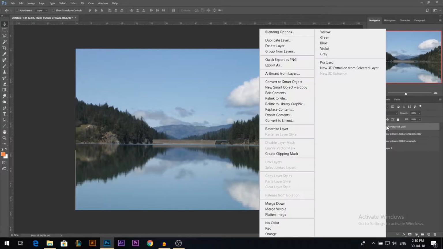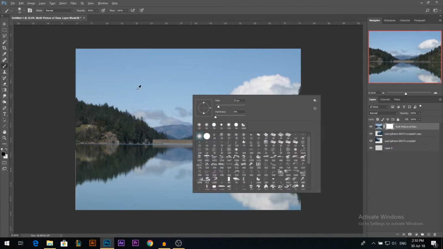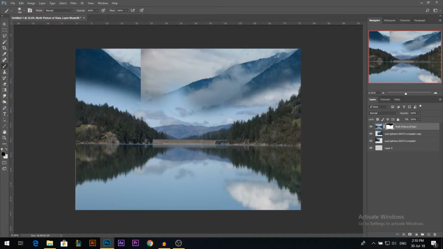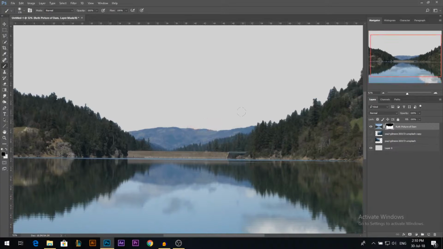Okay. I'm gonna also rasterize this one. Then I'm gonna add a layer mask. Then on the layer mask, using a black brush with 100% opacity, I'm gonna use this soft one, and I'm just gonna get rid of the sky. We can actually do it in a different way using the quick selection method. You can just select the sky like that and press Alt Backspace on the layer mask to paint black. And then I'm just gonna fade out this mountain a little bit.